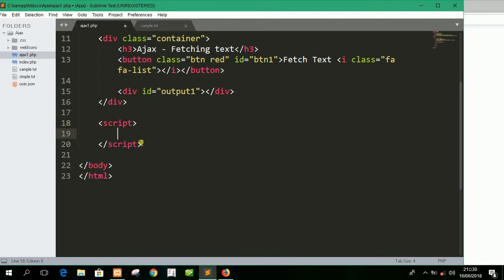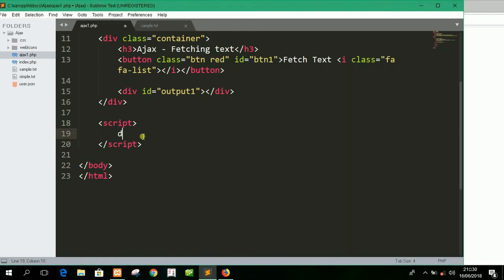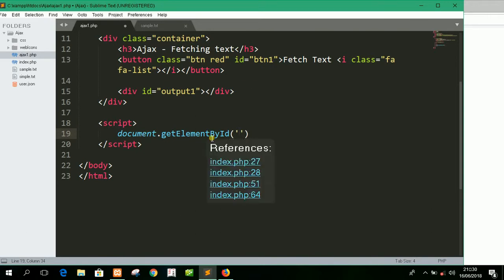Now what we are going to do is add some event listener on this button. So when somebody clicks this button, you're going to say document.getElementById. So we want this ID of btn1.